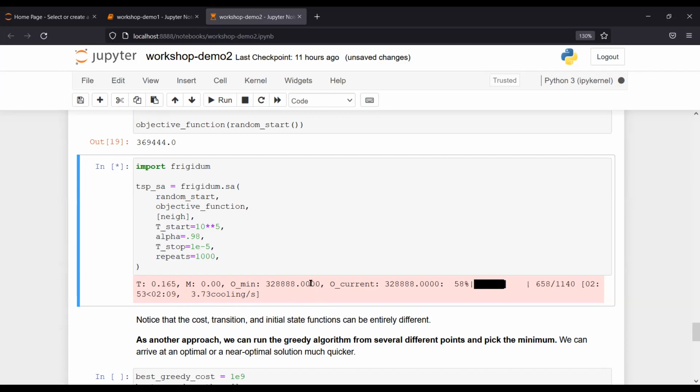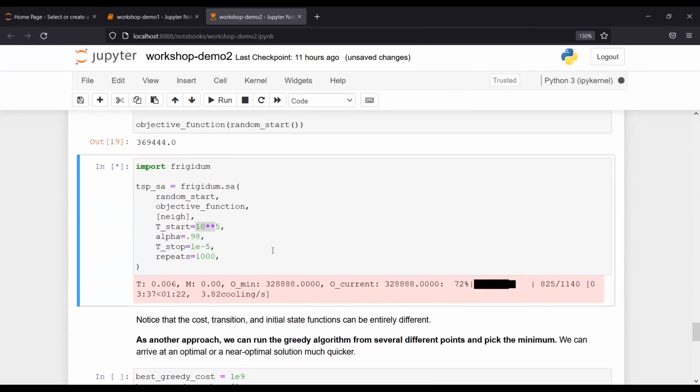So here, our temperature is cooling down, so it's very, very close to 0, while we started at 100,000. We are approaching the end of our algorithm. And as you can see, given the time of our workshop, we are not able to move past this very high minimum because, like I said, one of the downsides of simulated annealing is that it's very computationally expensive. Given enough time, it will arrive at a globally optimal solution. But as you can see, even on modern computers, it can take a very long time.